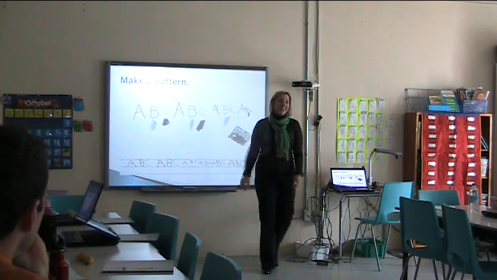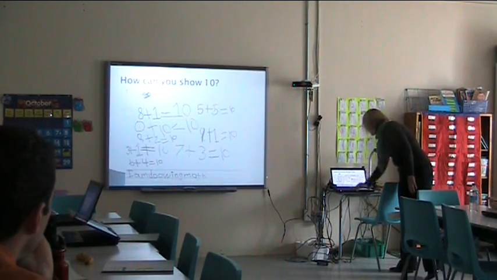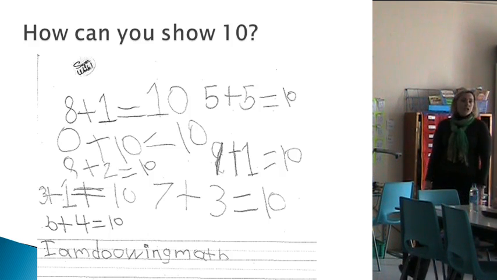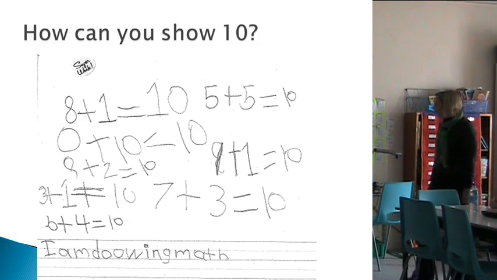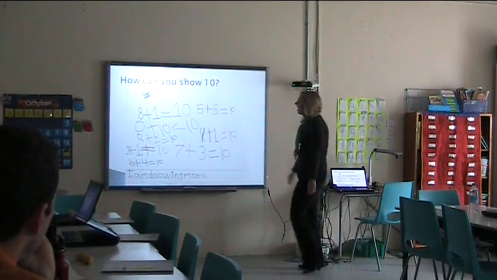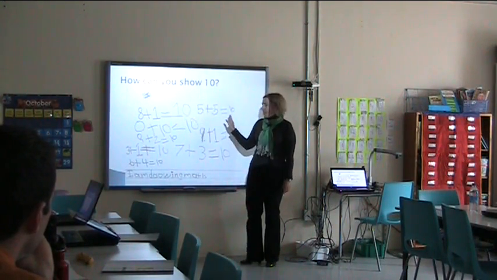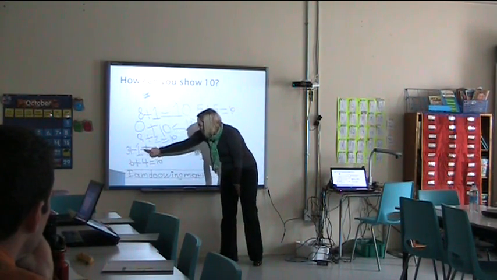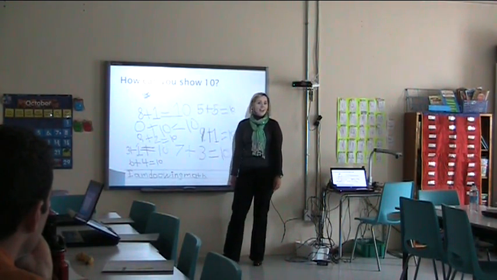Here's another example from kindergarten, this one's grade one. How can you show ten? I thought that was pretty neat. You might want to work with some spacing, but that's a literacy issue I guess. He did eight plus one equals ten, but then he did five plus five equals ten, zero plus ten equals ten. I thought this was really cool when he did three plus one and I wanted to know what that meant. He said it's not equal to ten. I thought that was pretty cool.